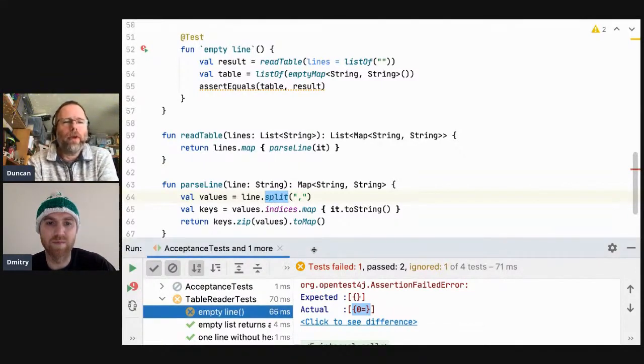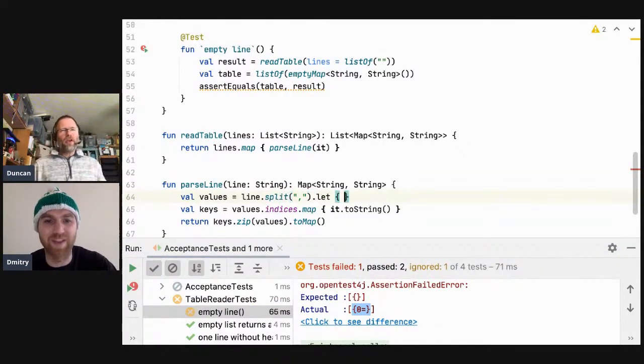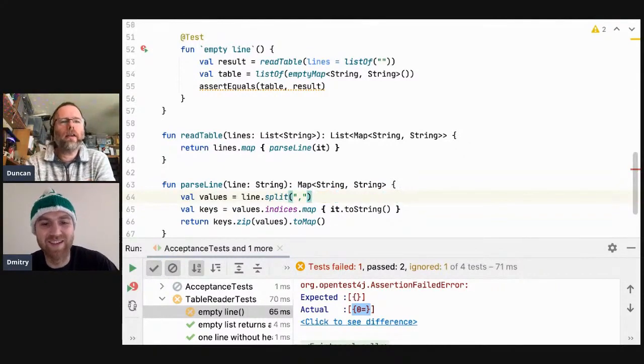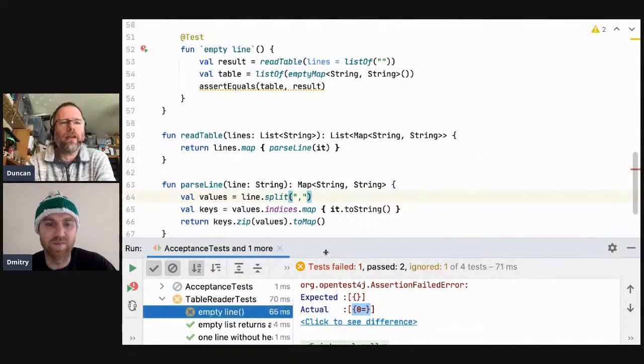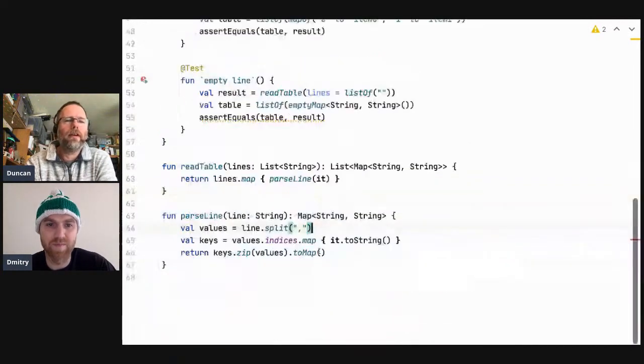We can either say, is the input empty, in which case we just want to return, or we can say, what did we get when we split? Your choice, really. I didn't understand the first one. I was thinking doing something like if size equals 1 and something. Yes, so we can either say that this is caused by having an empty string, in which case you can say values equals if line is empty array, otherwise line split. Or we can say we have some other values. I think I like this.